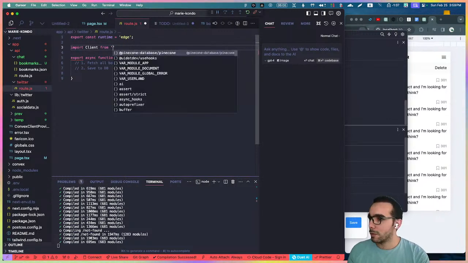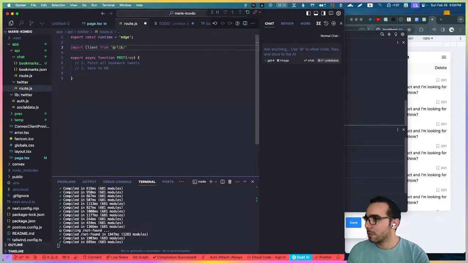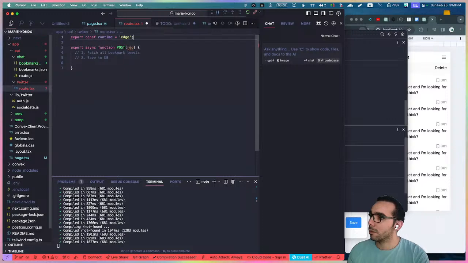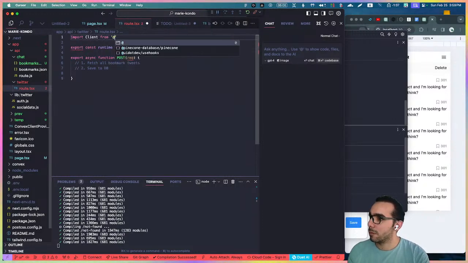No, I don't want to do it relative. But this is not TypeScript, which is why this won't work. Yeah, you can do it in TypeScript, right? Import client lib.